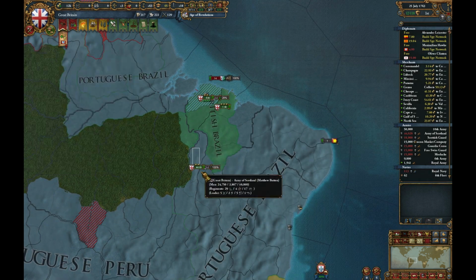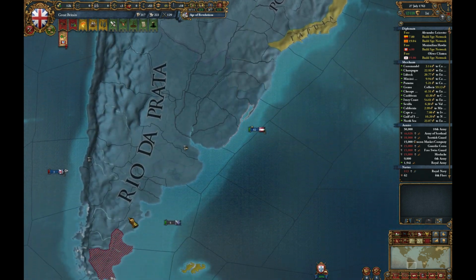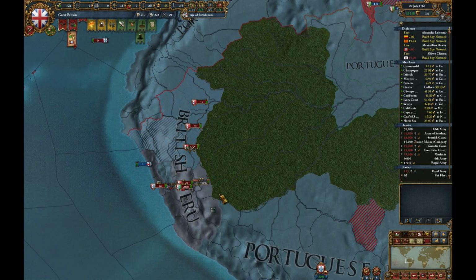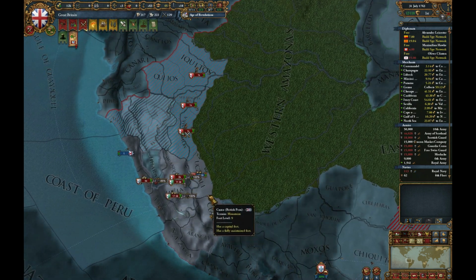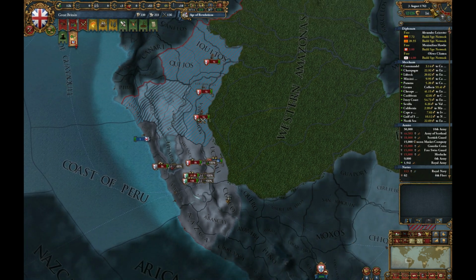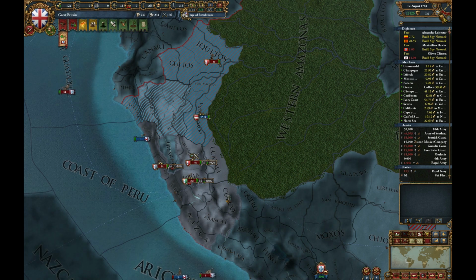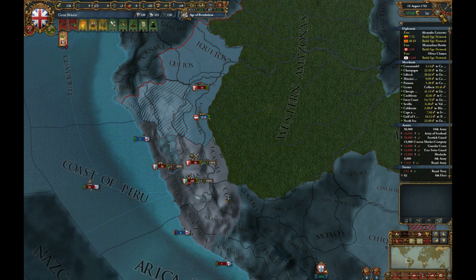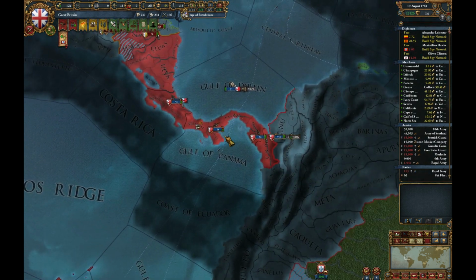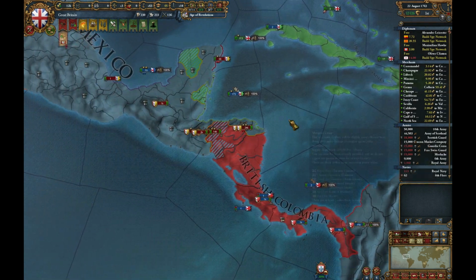Okay, so a little risky, but we've split off one of the armies to start working our way down towards Rio de Prata. Looks like Austria are helping Peru, which is brilliant. I'm hoping there'll be enough. Not sure where the actual Peruvian army's got to.